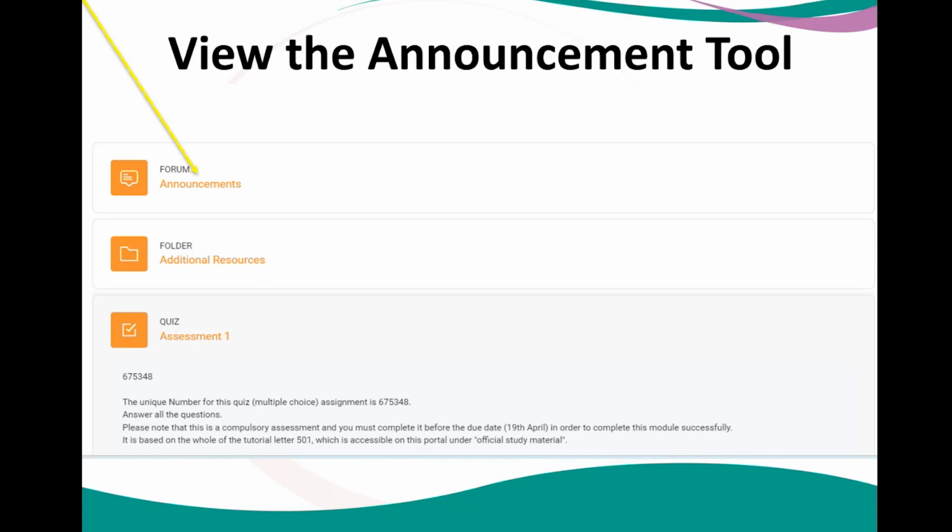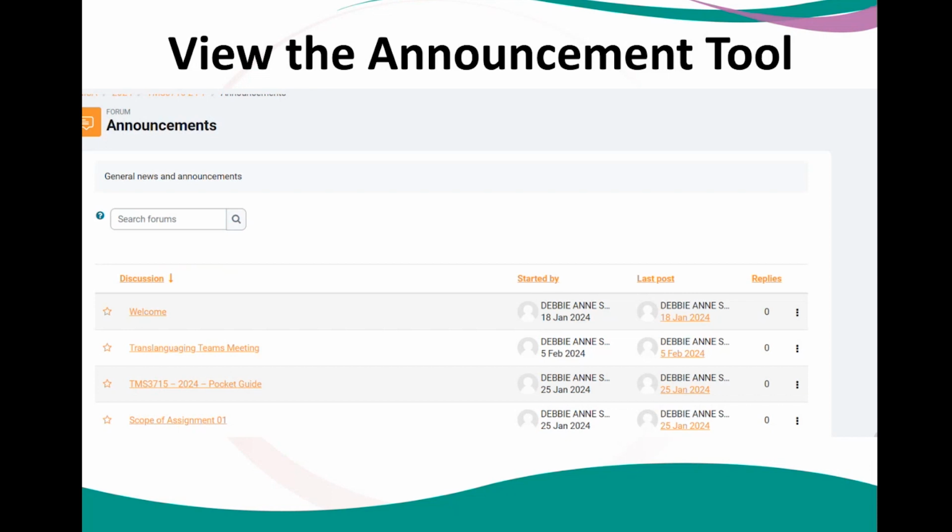And the final icon that I would like to talk about is the additional resources. These are various resources over and above your tutorial letters 101 and 501 and the recommended books. For example, the recording of this tutorial will be posted in additional resources.